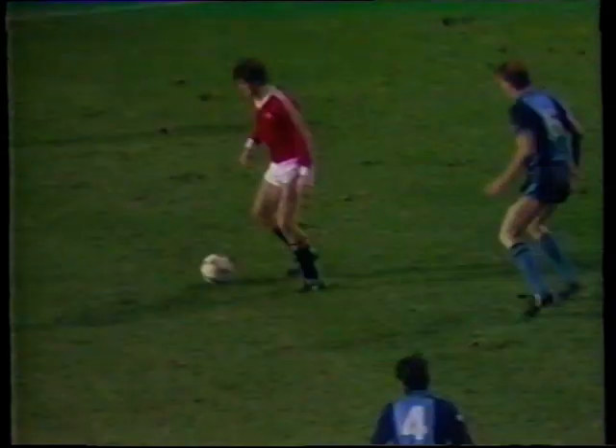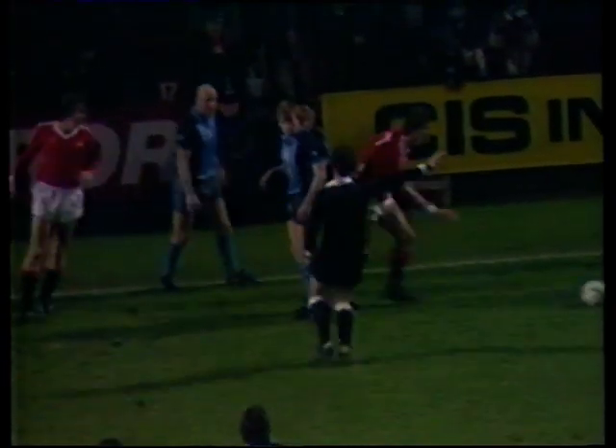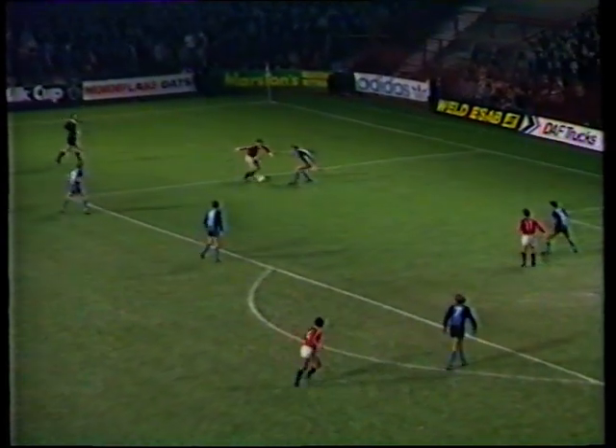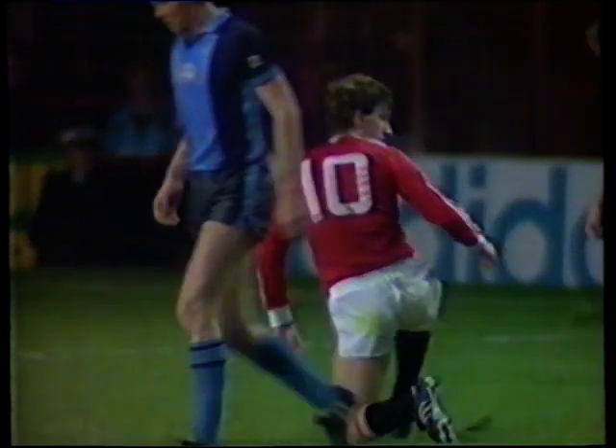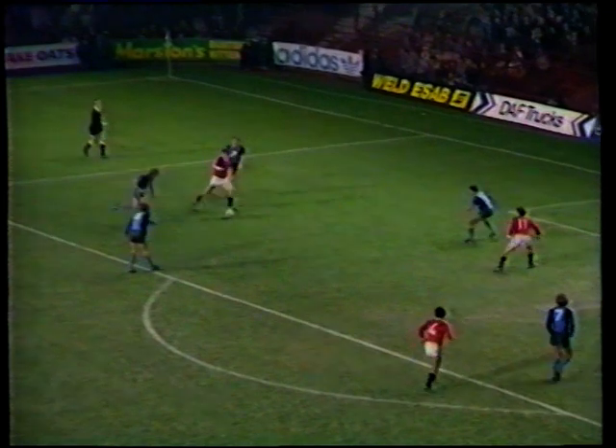Mühren, Robson — Whiteside. Robson gets the free kick. Set upon by Puckett — and Whiteside in the end is well wide. It looked promising at the start as he got round his man, facing one way and then the other, but his shot was well spooned and well wide.